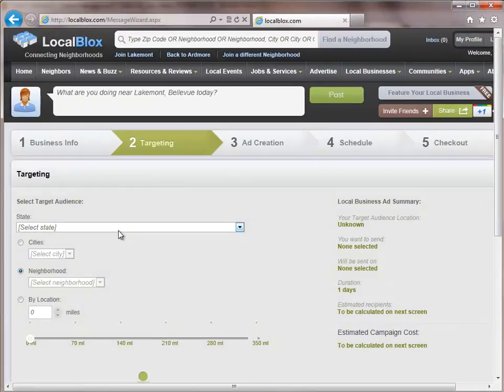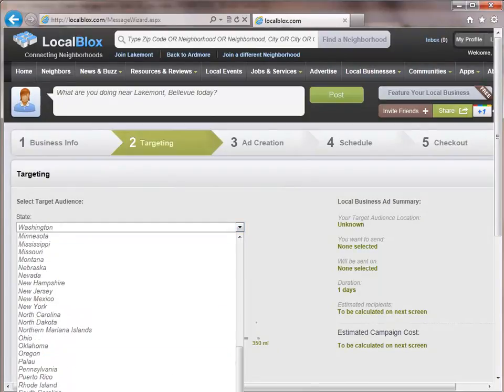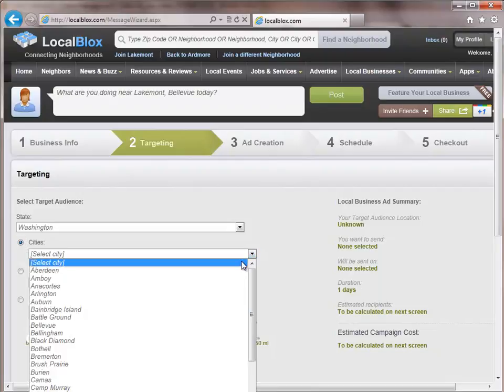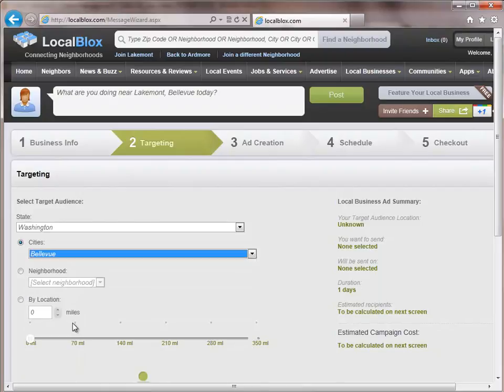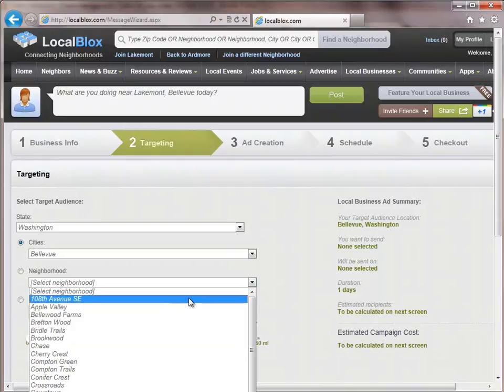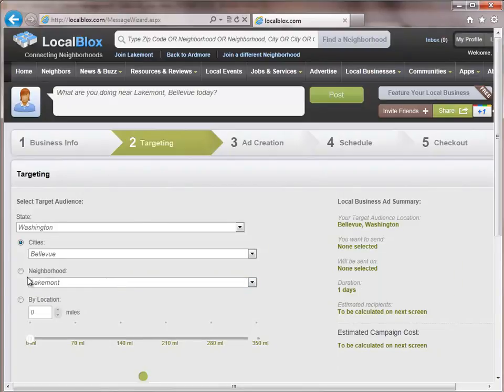And now we can select our target audience. We'll select the state, and I'm going to be looking in Washington. And we can choose the city that we're looking for. So I'm going to choose Bellevue, and then the neighborhood for Bellevue. And we're going to choose on this list Lakemont.